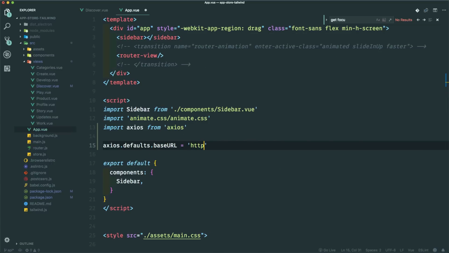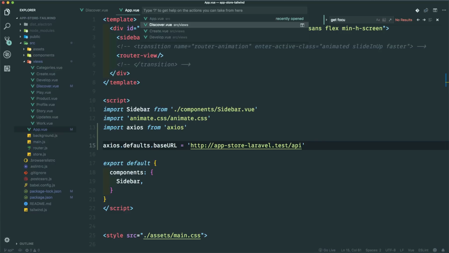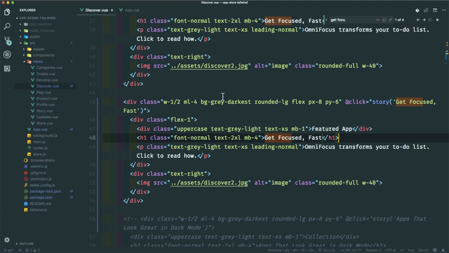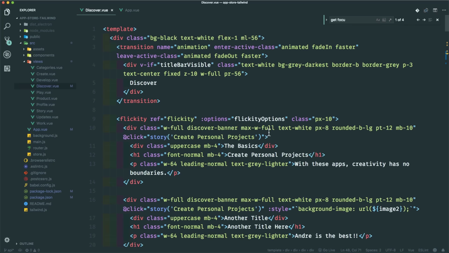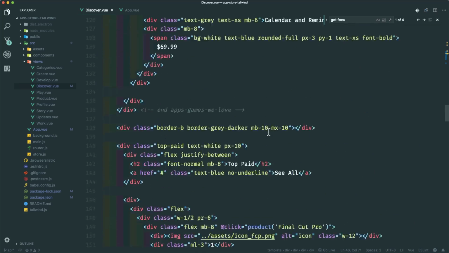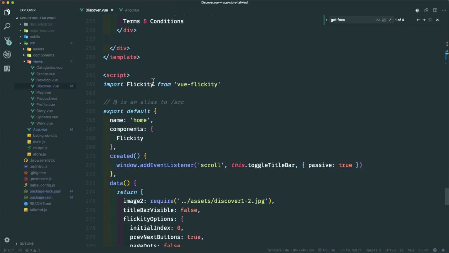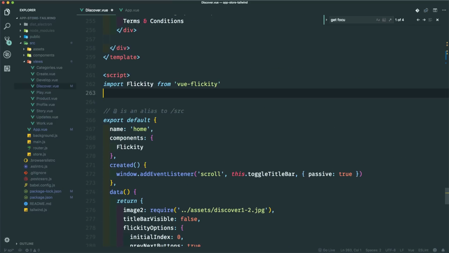And I'm going to set it to, what was it called? I think appstore.laravel.test/api. So obviously this would change based on your environment. You can also make use of environment files within JavaScript, but I'll just leave this here. And let's go ahead and go into our Discover component, and let's just see if we can get some data in here from our backend. So let's go into our code, our JavaScript I mean, and let's import Axios as well.